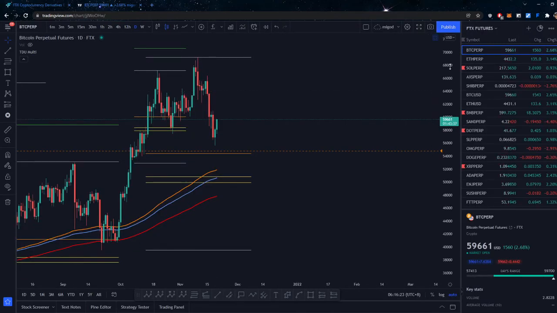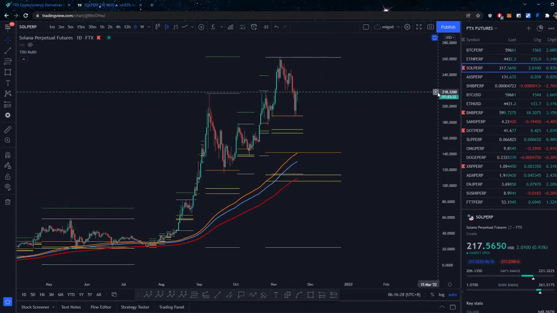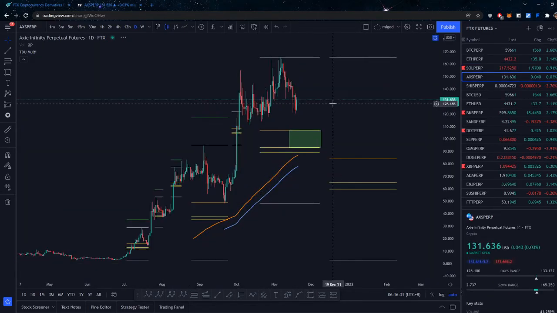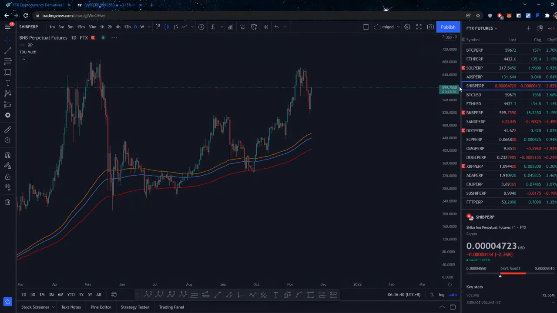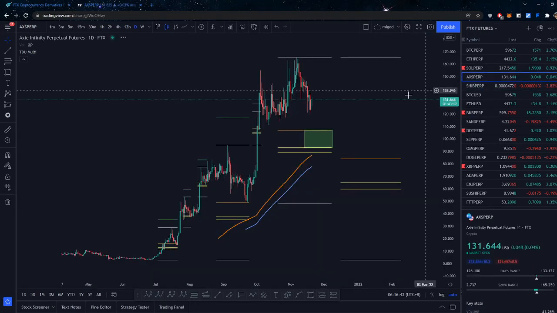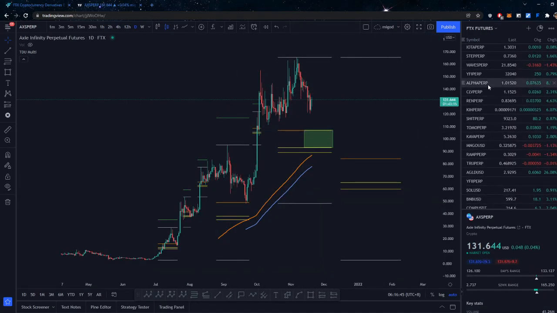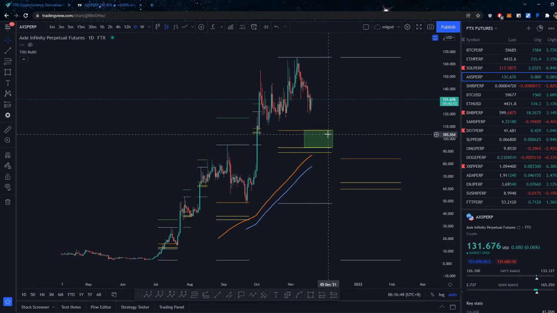This works on all the markets that really respect the Fibonacci. I even track Solana, Axie Infinity. I track them all on the daily for the spot. BNB too. Shiba, yeah. I have a lot. All these coins I have, I track them. When I see the chance that I can long there on the golden zone or 0.5, I will long there with spot, of course.